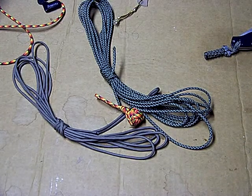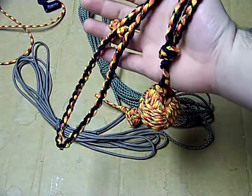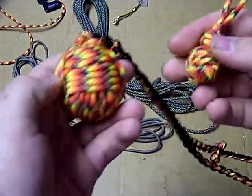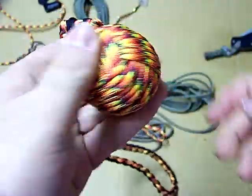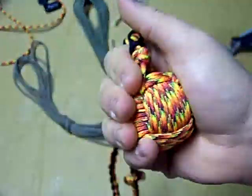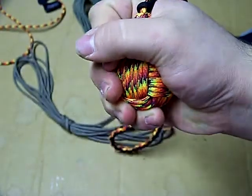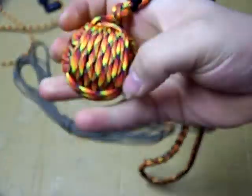was I made this. Oh yeah, you can see the difference there. This is not quite the size, but yeah, it's significantly smaller than a baseball, but you can see how it fits in my hand. It's a beastly monkey's fist.